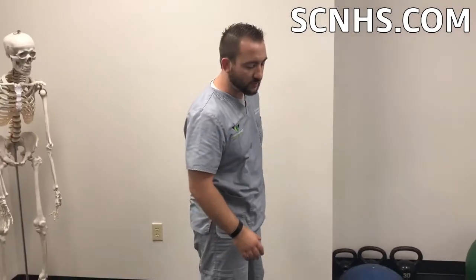So this one is easy. Take your hands on your hips, and lean back as far as you can, or to the point where you start to feel pain. Once you hit that point, just go back to normal, slow and controlled. You don't have to hold it for any amount of time. Just slowly go back and come back to neutral. And that's the standing. You can do the same thing sitting, in case it's difficult to move up and down if you have an acute disc injury.